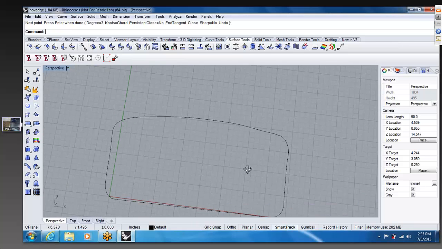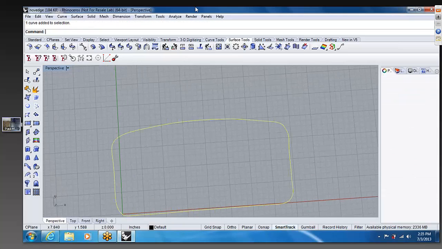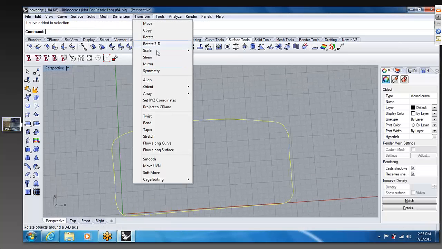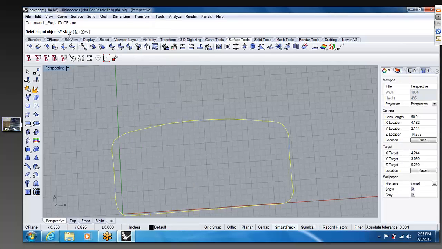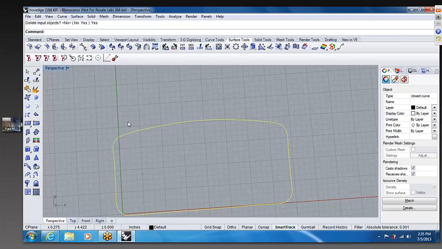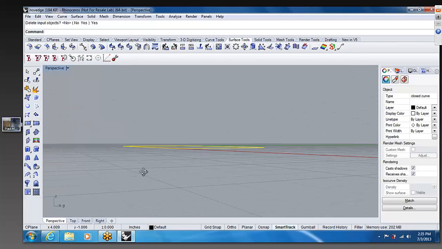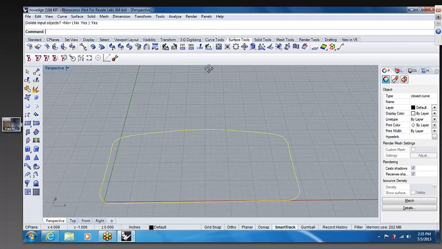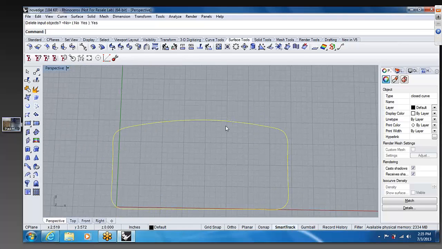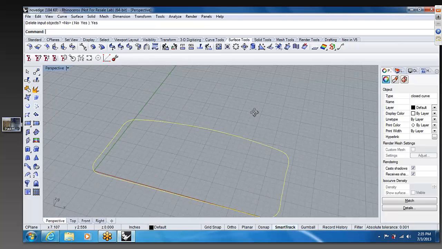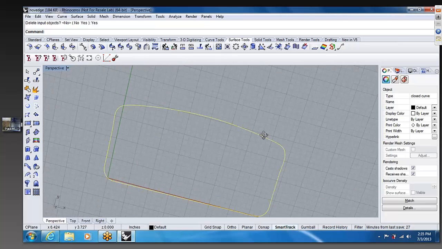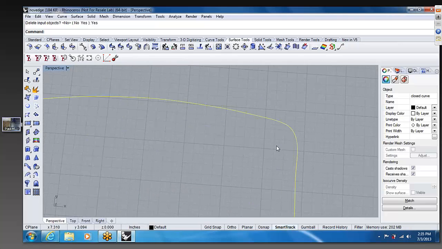So what we'll do is we'll take this and we'll transform it to our seed plane. And we'll delete off the original one, and now you can see we have a flat 2D curve that we can manipulate however we want to. Say we want to turn this into hard features, so arcs and lines, as opposed to the spline that we have, we can do that. And we can treat this just like any other curve that we would inside of Rhino.